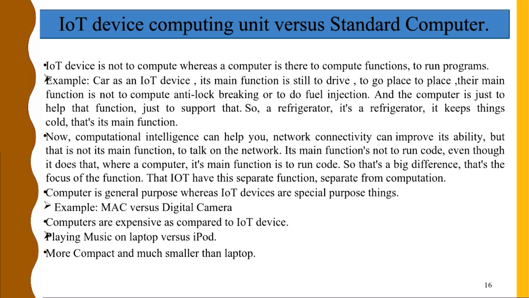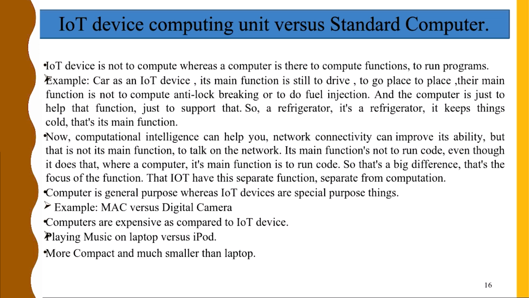In a computer we can do different tasks, but in an IoT device, that computing unit will have only one dedicated task, and it is special purpose. It will do only that thing, right? The computer is general purpose. It can do all the things. Right now I'm giving a lecture, I can access my mail, I can play music, I can watch any video. So all the things it can do for me. But the computing unit in IoT devices will do only that one special purpose. It is task oriented, right?